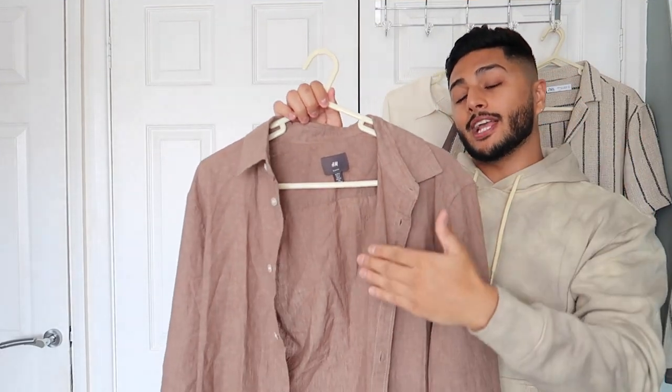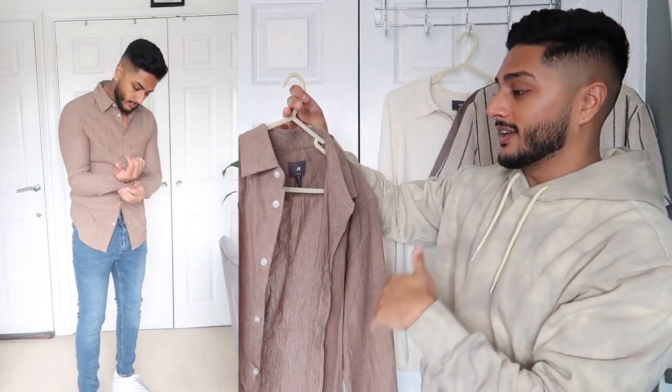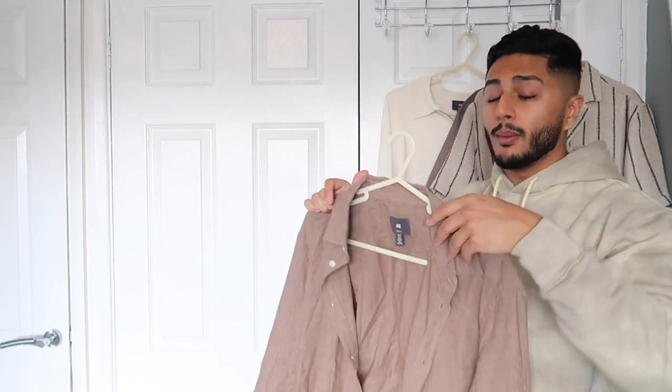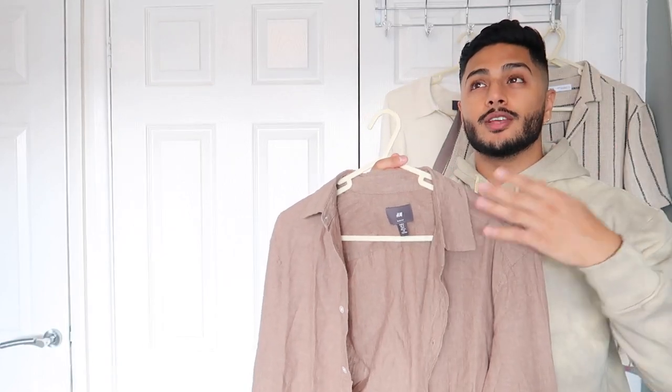I'm not really the type of guy to wear shirts, but I saw this one and loved the color. It's a slim fit 100% linen shirt from H&M. H&M sizing is weird — most tops I buy are medium, but this I got in a small. I tried the medium and the difference was night and day — way too big. As you can see, the fit is perfect. It's probably my favorite shirt just because of the color alone — those neutral tones look really good on my skin. H&M do a white version of this and I'm definitely buying that too.